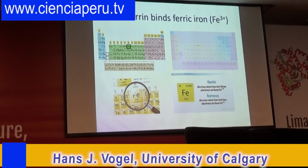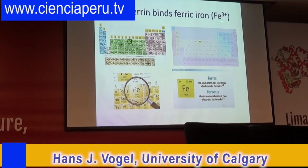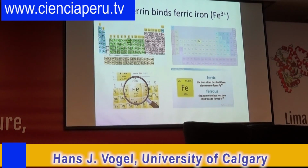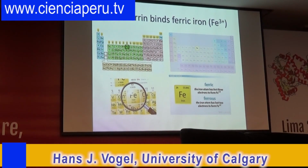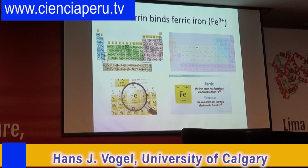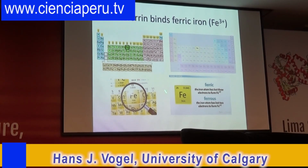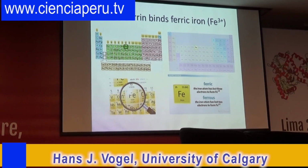But I know that for many of you, you don't really care about all these other metal ions, so there is a very simplified version here of the periodic table of elements, which is called the iron-centric perspective of the universe. And you can see that here. Iron is clearly the most important and the only important relevant metal ion in the whole periodic table. And so the only thing you have to know about iron is there's actually 2 forms of iron in our bodies and in nature. Iron 3+ and iron 2+, right? And they go by different names. One of them is called ferric iron, and the other one is called ferrous iron. So that's iron 3+ and iron 2+.